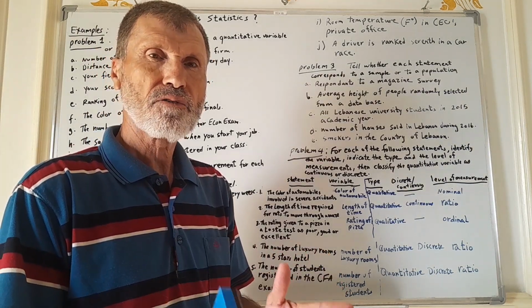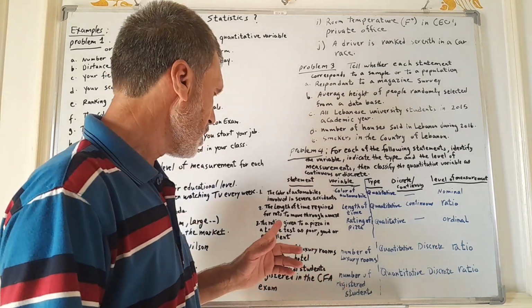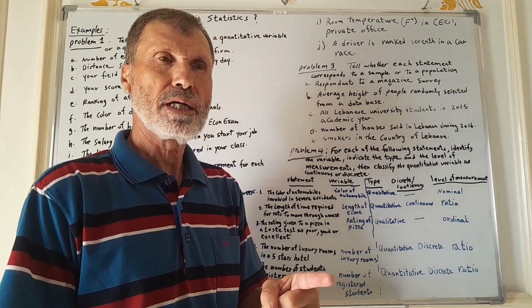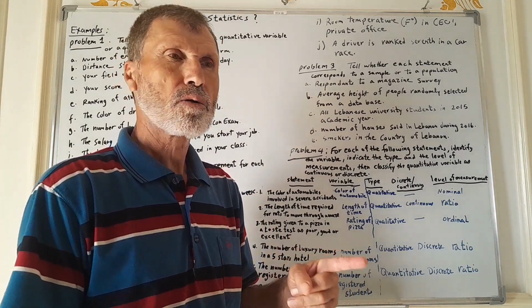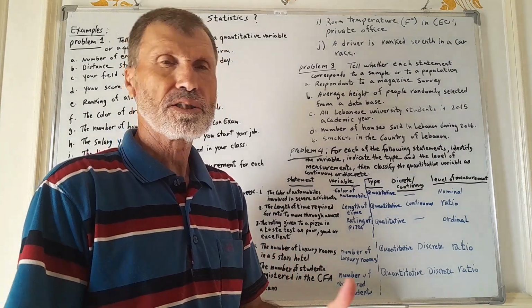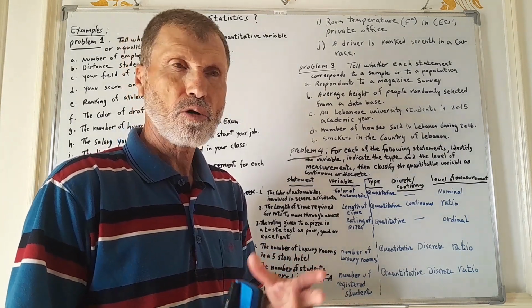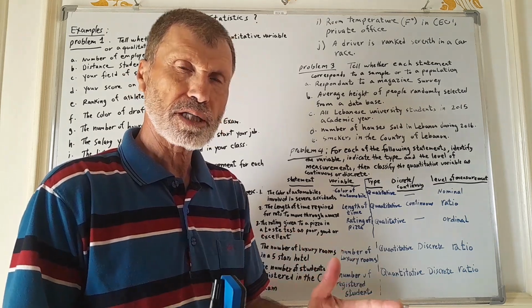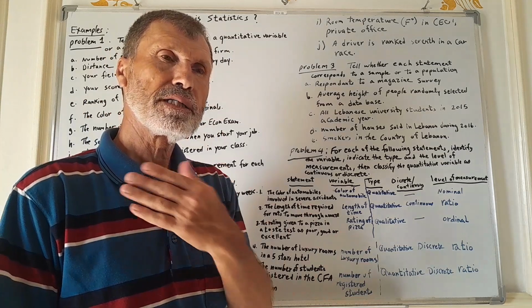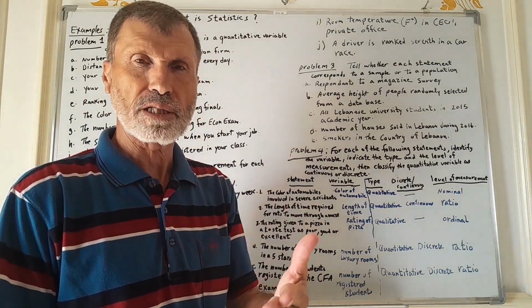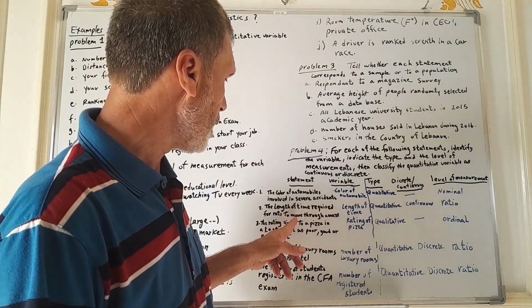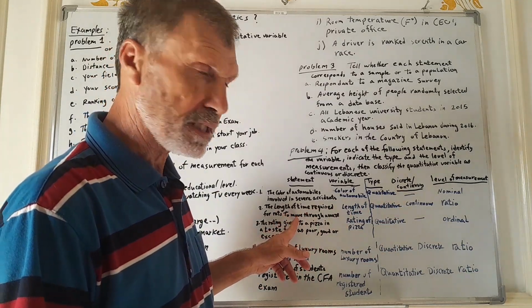It's a result of measuring. The length of time could be 1.2 minutes, or 3, 4, 5 minutes. Therefore, it is continuous. Okay? When we talk about continuous, it's a result of measuring, rather than discrete, which is the result of counting. Now, of course, it is length of time required. It's continuous, of course, not discrete.